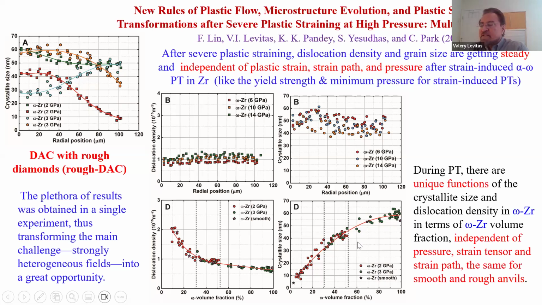This is the first rule for microstructure during phase transition, and it has an important practical consequence. You see here, even at 14 GPa and corresponding large plastic deformations, we cannot reduce grain crystallite size below 40-60 nanometers. Here, in the pressure range of 0.7 to 3 GPa, crystallite size varies from 5 nanometers to 60. And so that means that phase transformation is a much more effective way to produce nanostructured materials, especially nanostructured composites, than plastic straining alone.